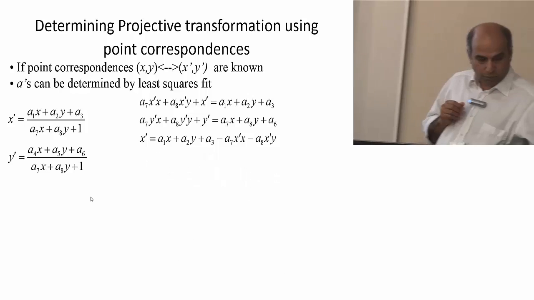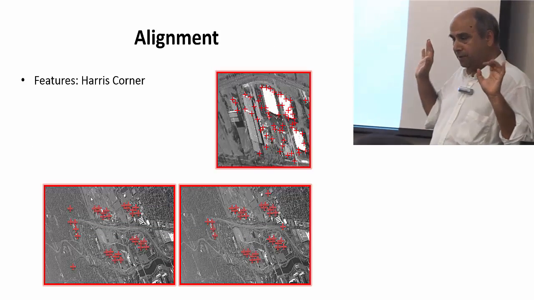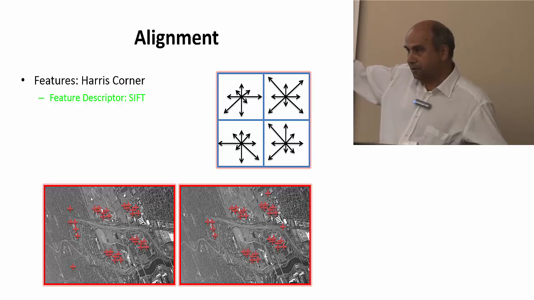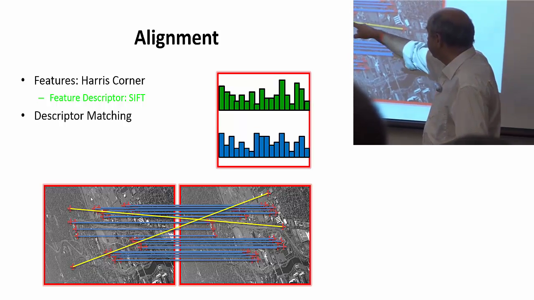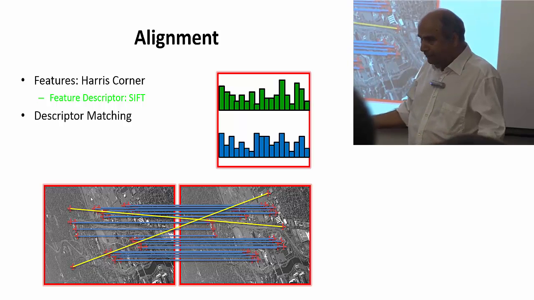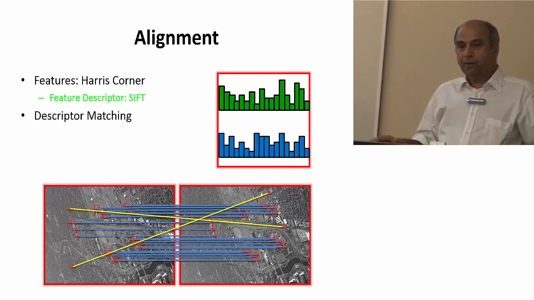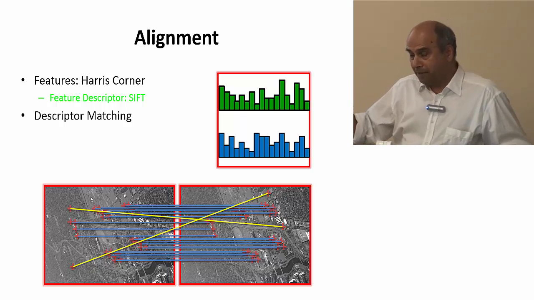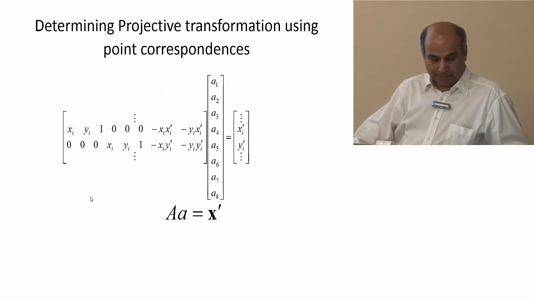Now, if you take these two images like I'm showing here, another way to find the transformation between two images is to apply, say, Harris corner on this, Harris corner on this, and then compute SIFT descriptors on each, and then find the match. This point matches with which? The best match. This point matches with this. So now you have correspondences: you have x, y and x prime, y prime. Given the correspondences, you can estimate the projective transformation. It's easy. So there are two different ways to do it. One is called the direct method, which uses the spatio-temporal derivatives. The other uses the points, the descriptor matching. Then it's very simple, a simple least square fit, which I explained before.